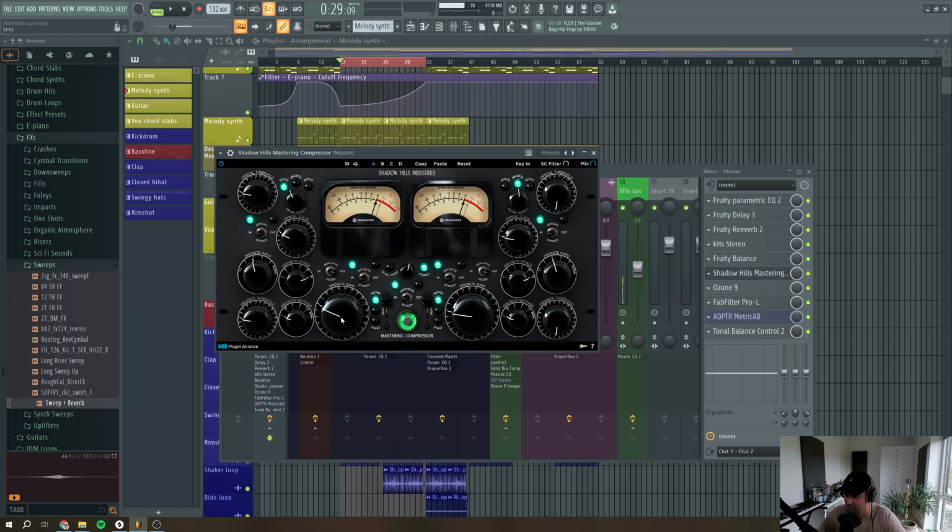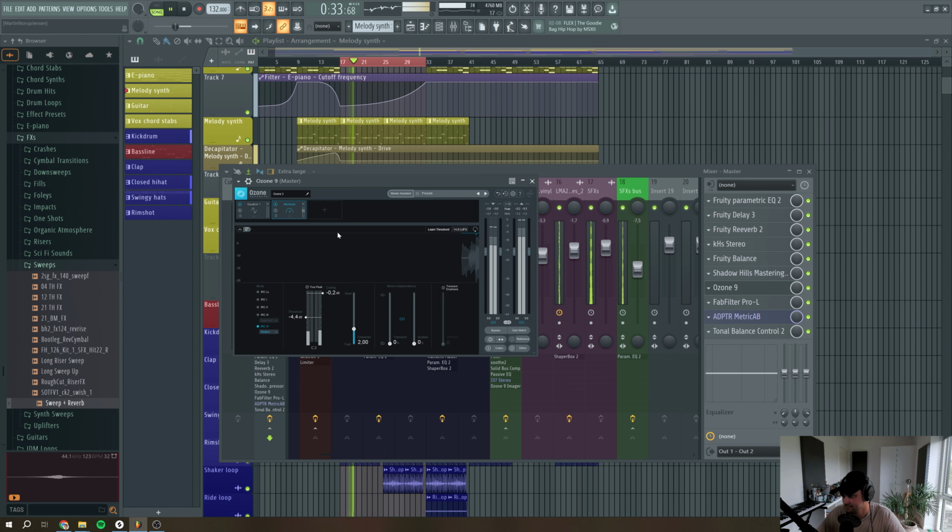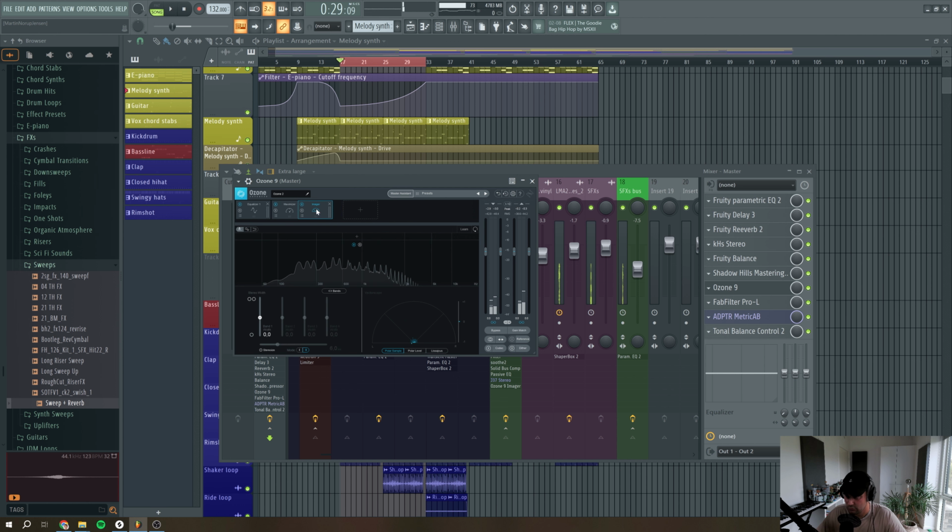Add a little bit of gain in the Shadow Hills compressor. And then in Ozone 9, I'm also going to add an imager just to check the stereo field.